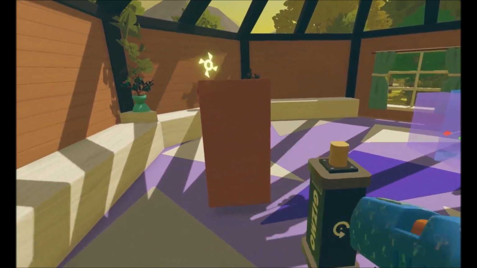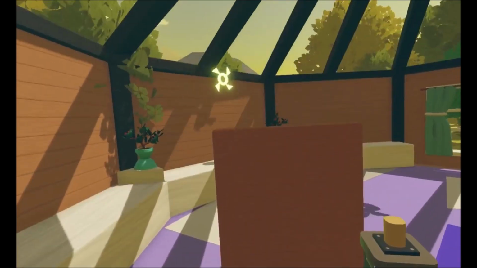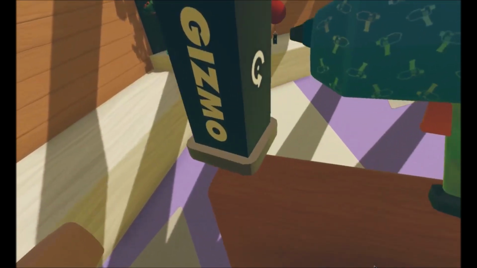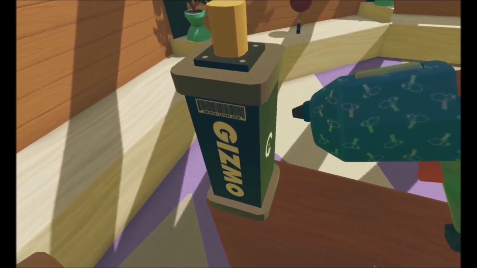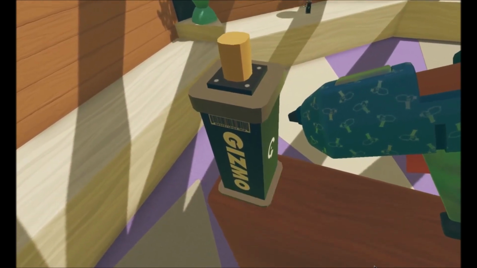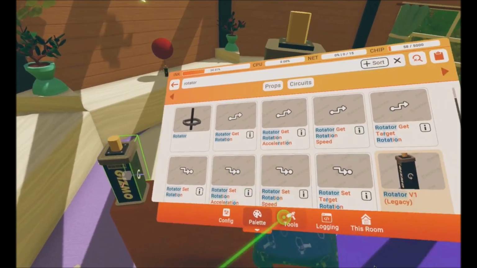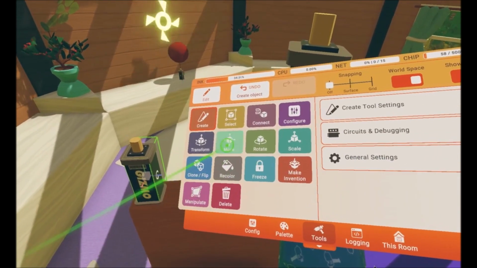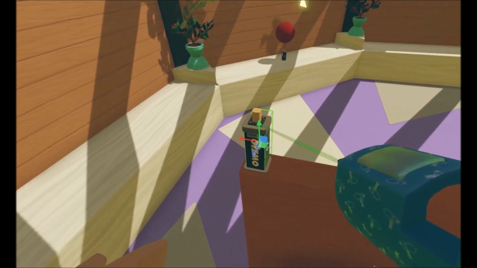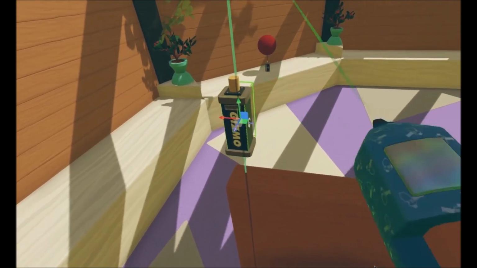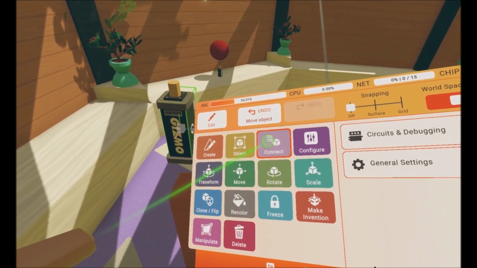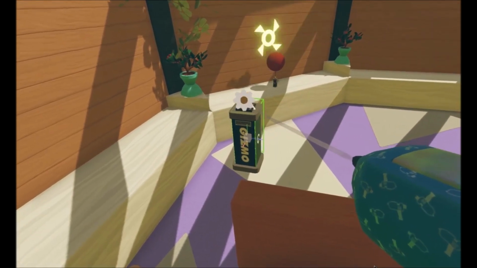I'm gonna place this now on the top of my door. Exactly like this. And later on I will be able to move it to its position. Go back to the tools, press on Move, and bring it a bit up. So when we connect it, you will be able to see the wire perfectly.